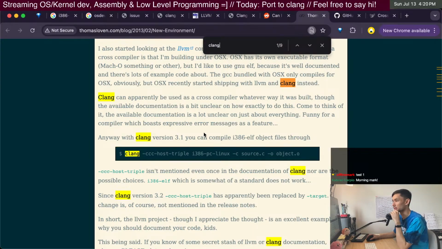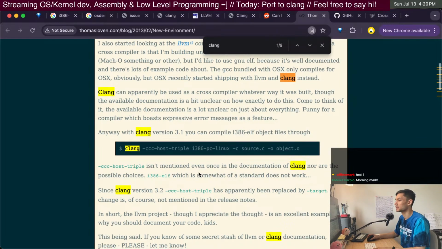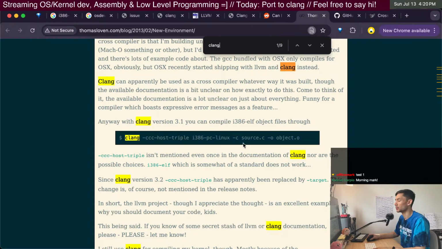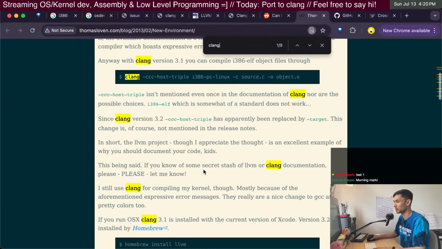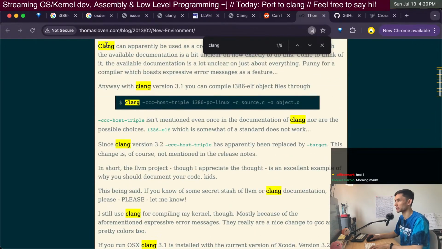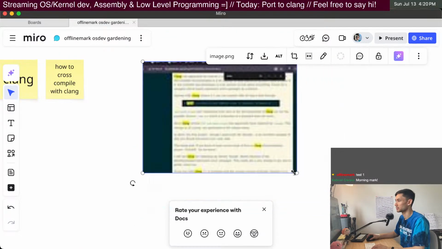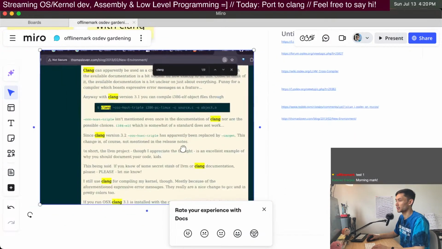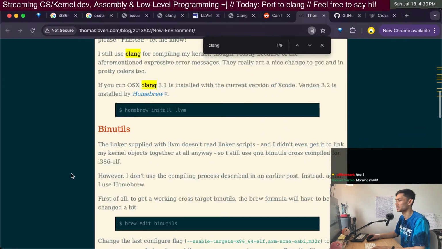Okay, interesting. CCC host. This is very old though, so I'm a little bit wary, but actually this is kind of interesting. This image got kind of big. Yeah, that is sort of interesting.